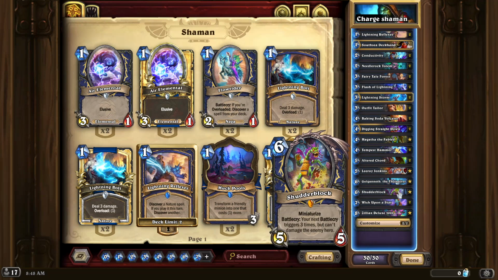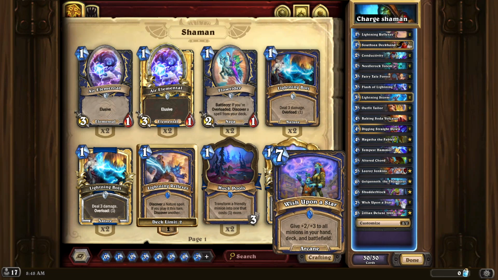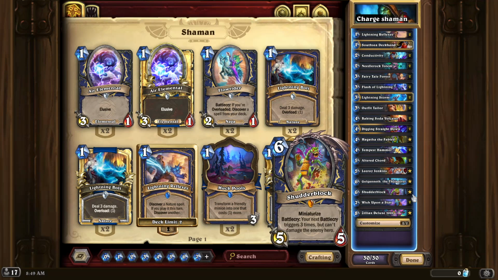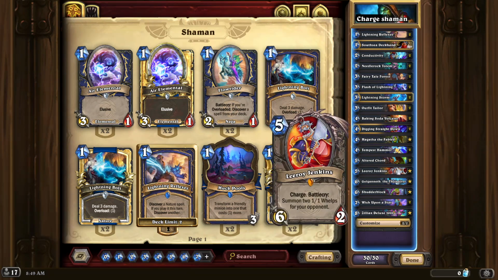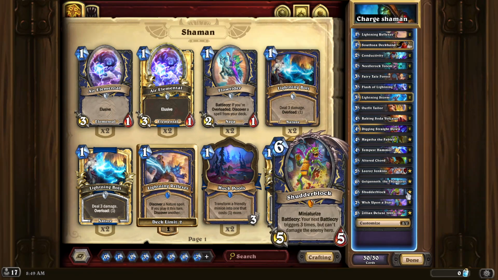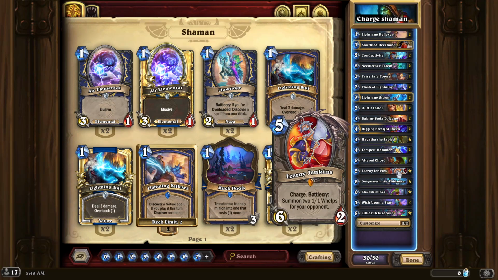Then Shudderblock into that +2/+3 giving slime, which gives everything in your deck, hand and field, but that's never going to happen, +6/+9. Then, on the next turn, when you can OTK, you play the mini Shudderblock. Well, actually, no, first off, you're going to play Leroy Jenkins or South Sea Deckhand if you have the weapon. Then you play mini Shudderblock. Don't play it before, otherwise it'll triple Leroy's Battlecry.